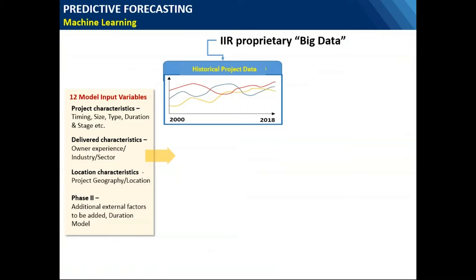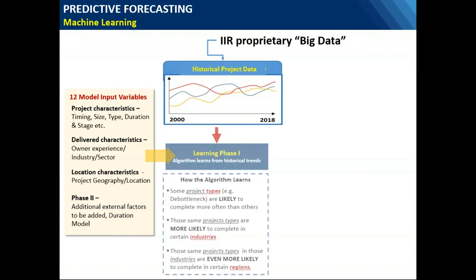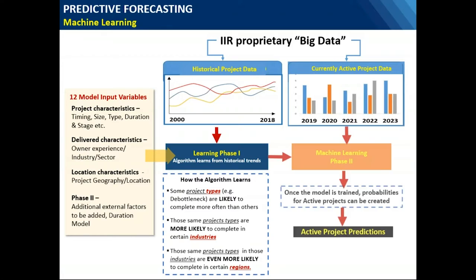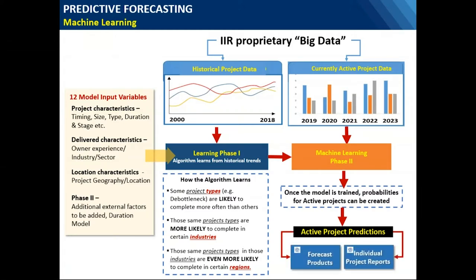Building greater levels of predictability and hence more certainty into our forecasting is the ultimate goal. To accomplish this we take a granular bottom-up approach, involving scenario-based learning models to predict on an individual project basis the likelihood of a project kicking off according to risk plan schedules. This involves modeling historical spending trends and patterns based on different scenarios and input variables to see how different types of projects have reacted against different situations. We then apply these models to live and active projects, blending modeled project probabilities with probabilities assigned by our experts based on telephone surveys and market knowledge.